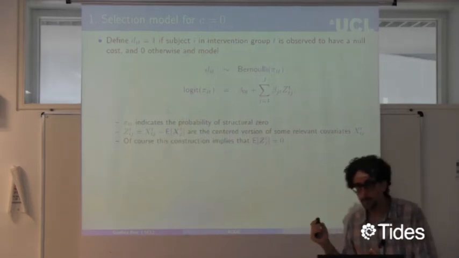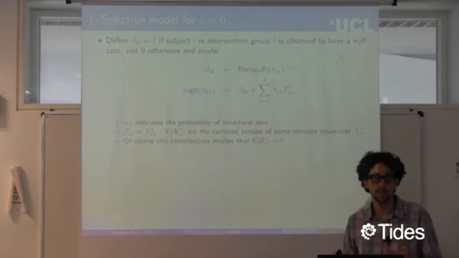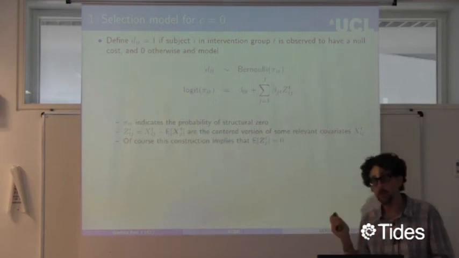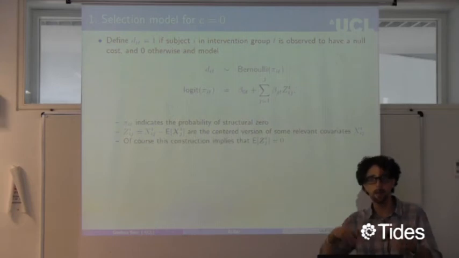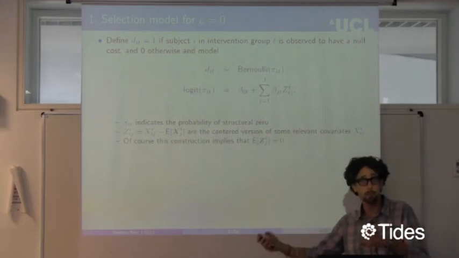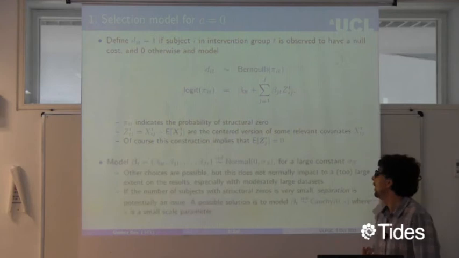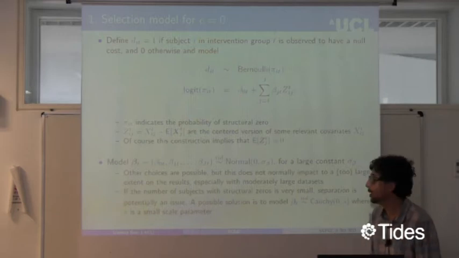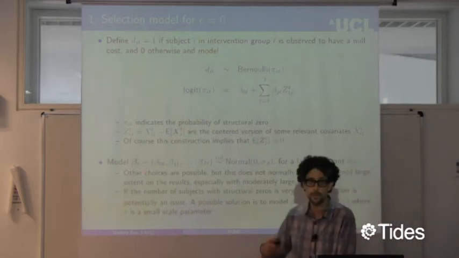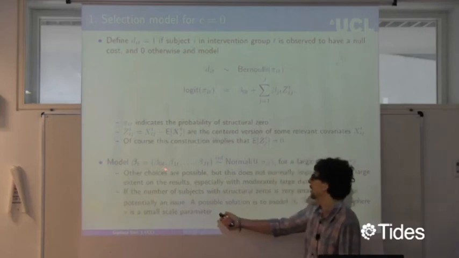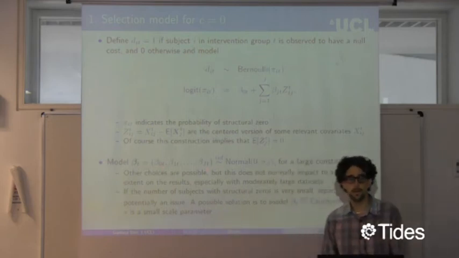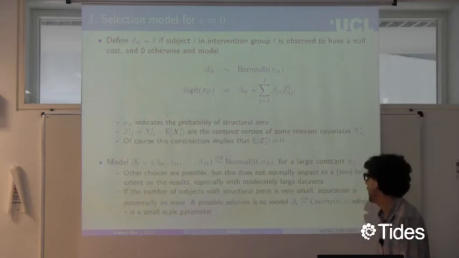The first one is that within the Bayesian framework, this helps convergence. And especially when I have a small data set or a small number of zeros, that can be a potential issue. So using the centered version of the covariates will make my MCMC algorithm run smoothly and converge directly. The second reason, I'll mention it later on. So if I'm a Bayesian, I need to define a model for these parameters, which I call beta t, depending on the treatment that I'm looking at. That's the intercept and all the other coefficients for the j covariates.